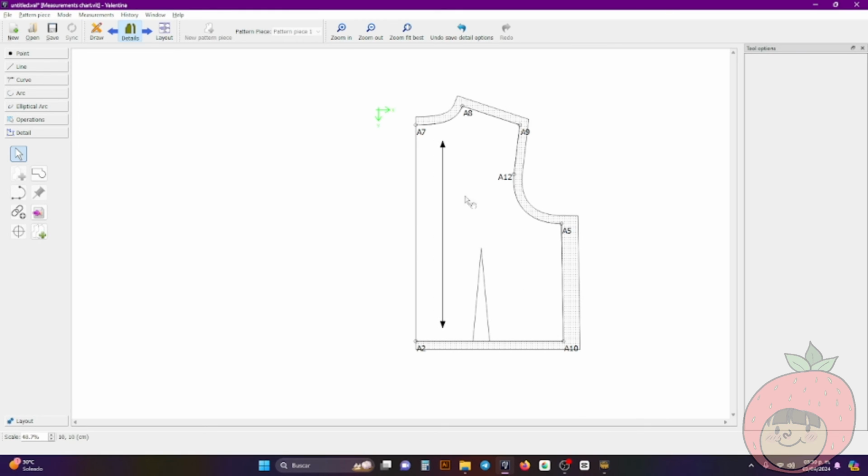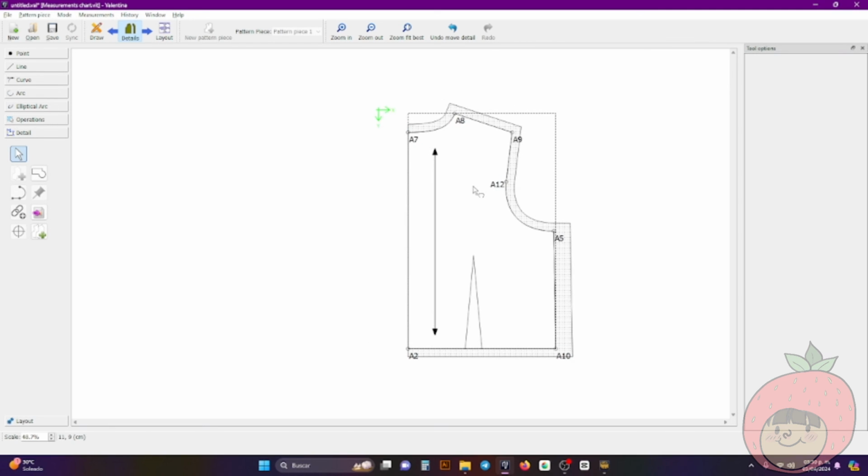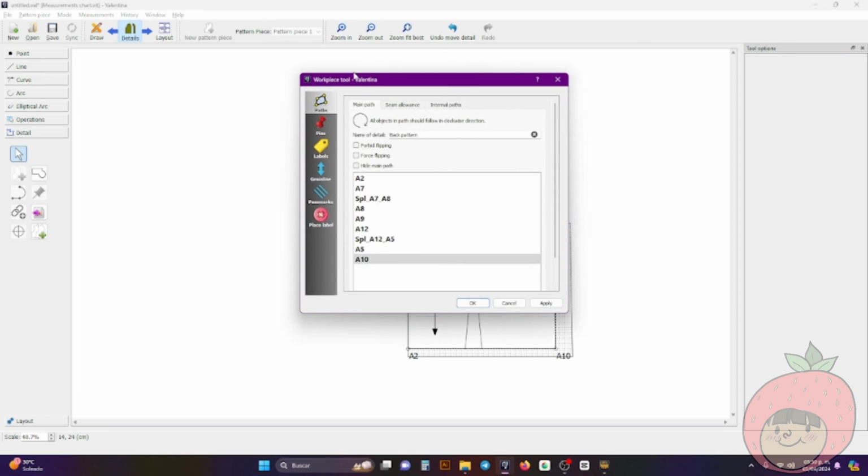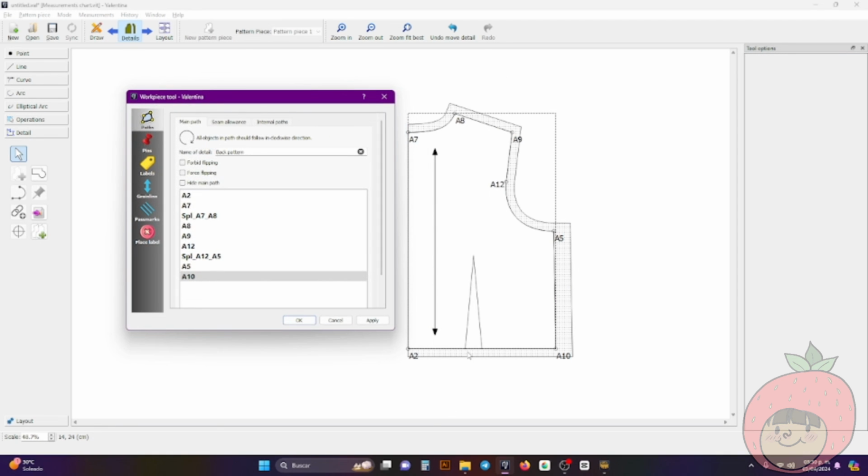So I don't want to add any more things here, but let's say where are the notches of the dart part? So this is something that you need to do, and you absolutely forgot to put on the points of this one, because if you try to go here and you don't have the points here, the A10 after the A10, where is this? You don't have it. You don't know where it is.